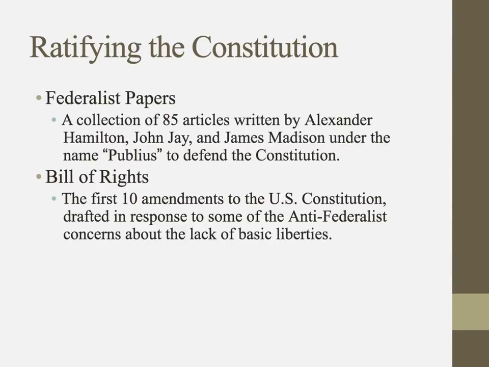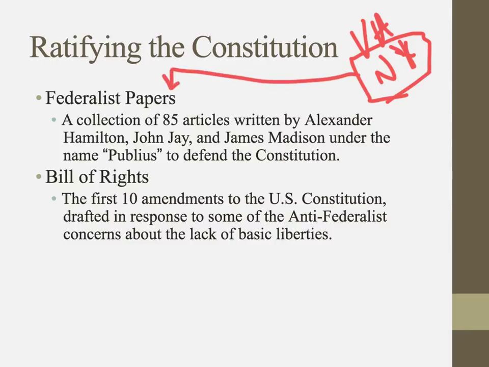So as they go through and ratify the Constitution, some states jump on very early, but the debates in some states, especially Virginia and New York, are really long. And so in the debate over New York, a series of papers are written by Federalists and published so that the people can read them. 85 articles written by Hamilton, Jay, and Madison.